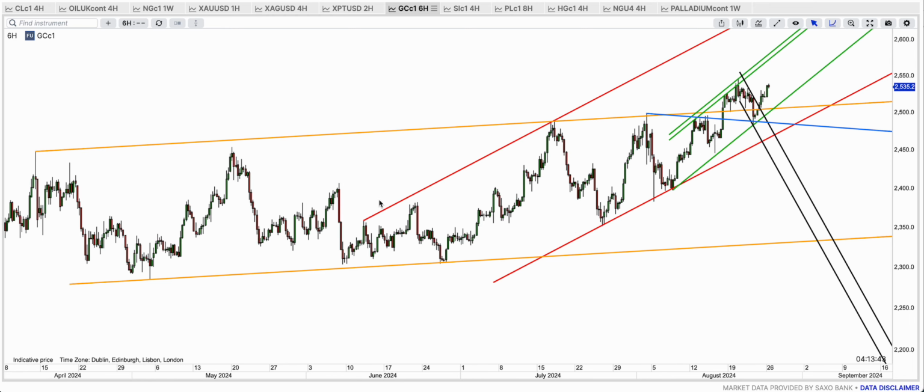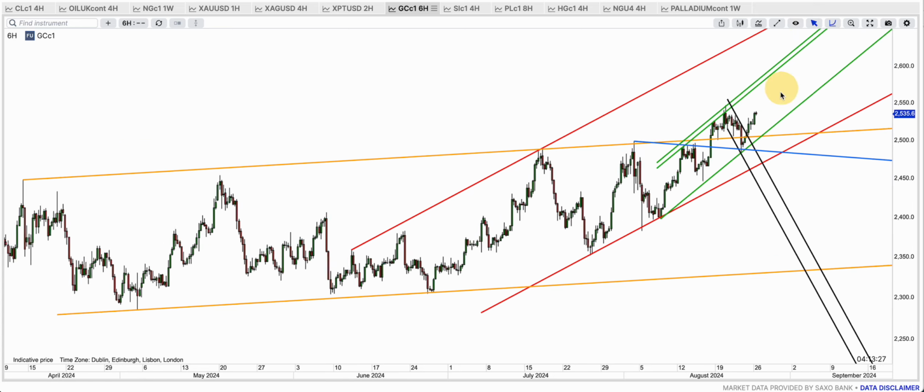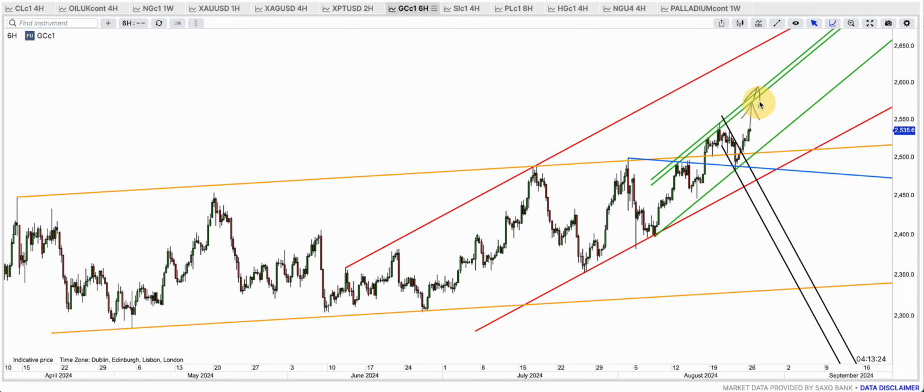Okay, so I'm going to remove this blue one. Right, the golden top band was broken. So this is the sideways. If it came down, it rallied. So this red uptrend is obviously very much intact, which is why I think it's going to target 2,600 and even maybe higher if it can push through that green top band, 2,650.